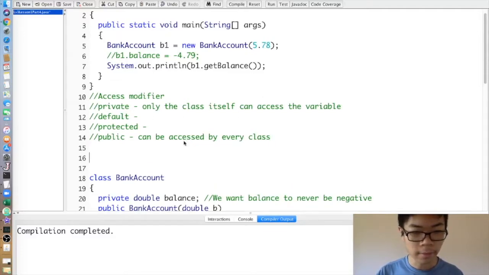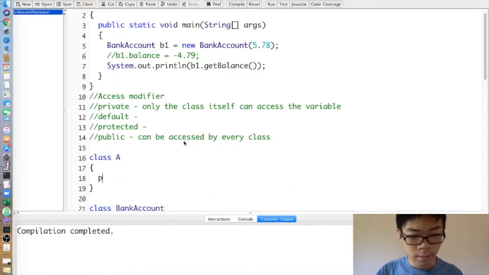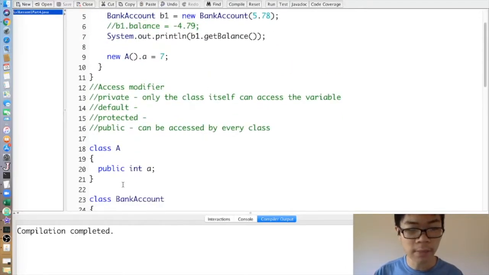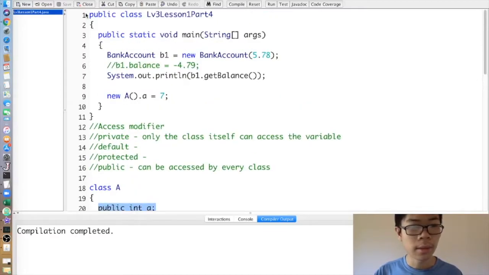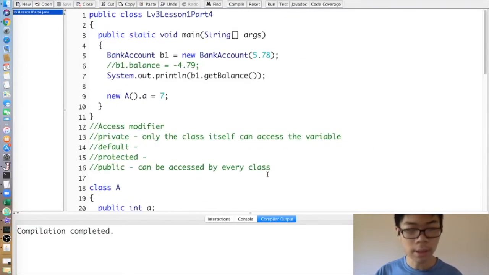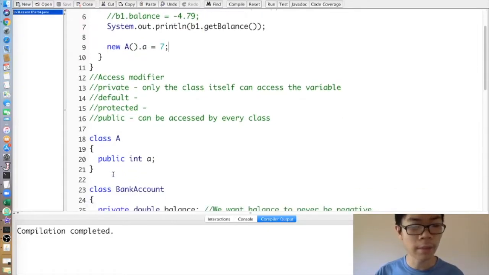So in other words, if I have a class A, public int A, like that, we're allowed to do that, basically. Because it's public, it can be accessed by every class. And as a matter of fact, this thing can be accessed by classes like external. Like, if we convert this thing into a package somehow and import the package to somewhere else, they'd still be able to do that. So basically, even if this was part of the Java library, they would be able to access public variables.